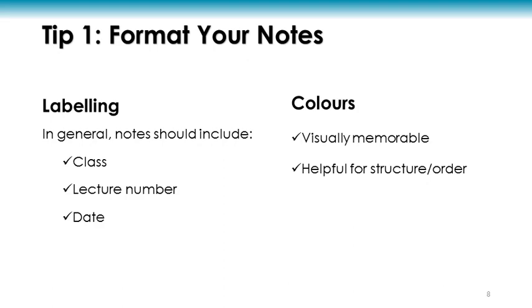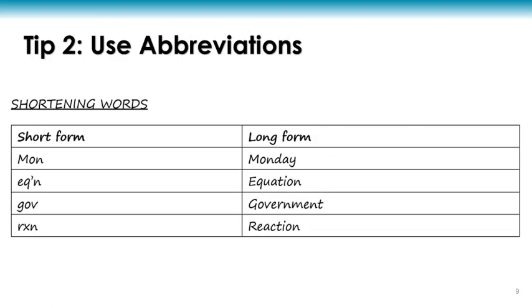Some people are more visual than others, so you may want to use colors to highlight different things in your notes. Using different colors can help you to create sections in your notes. For example, you might use blue to represent headings and the color red for different examples. You can also use different colors to highlight information that's taken straight from the lecture and information that comes from the textbook. During lecture, you can also use abbreviations.